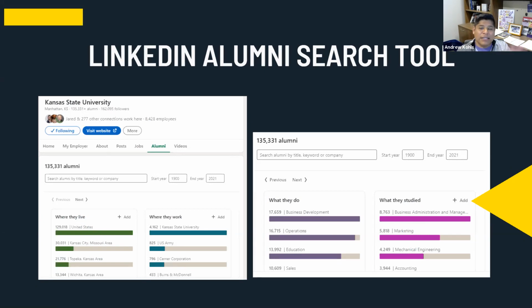So again, this LinkedIn alumni search tool, it's great. Utilize that sheet that I just gave you, or if you have more questions about the tool, please email me directly and we can definitely do a demo of that personally with you.